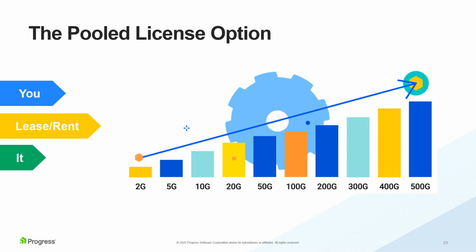How about an example where a company may acquire 100 gigabits a second of pooled, and they can then distribute that into individual instances as long as the total capacity stays within 100 gigabits. Capacity can be distributed and recovered as long as the pooled license is valid. And this is typically paid annually, similar to subscription, but it also includes support services natively. So pooled subscriptions are annual.